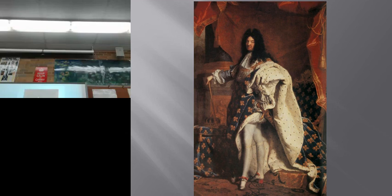Who got Brandenburg and Savoy? Who thinks they got what their goals were? Their collective goals, because they're both pretty much the same. Yep, please do. Well, they're both independent, but you're on the right track. So they're already independent. But why would these small, seemingly insignificant states want to get involved in this big, major European war? You actually are on the right track. Like make a name for themselves? That's exactly it. They wanted to be recognized, make a name for themselves. That's a very good way of putting it.